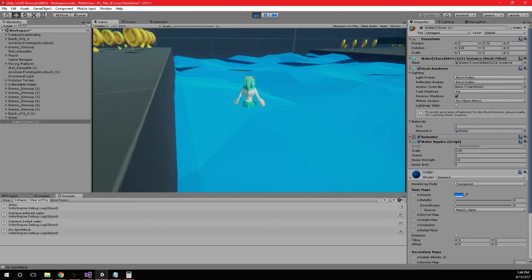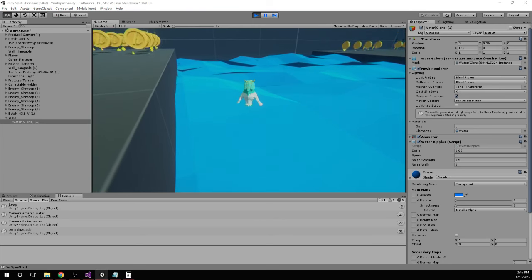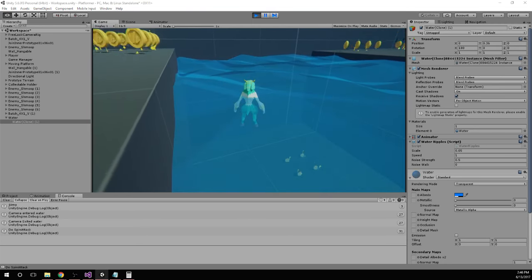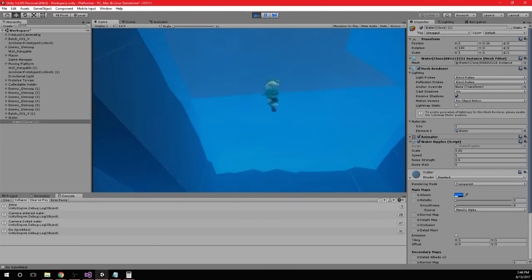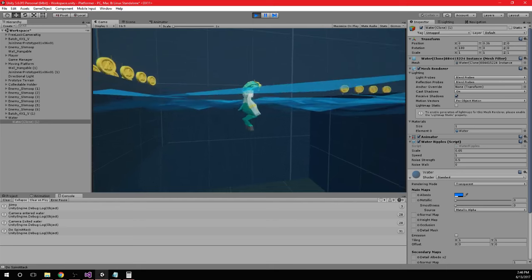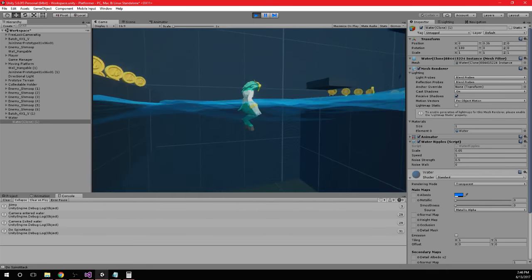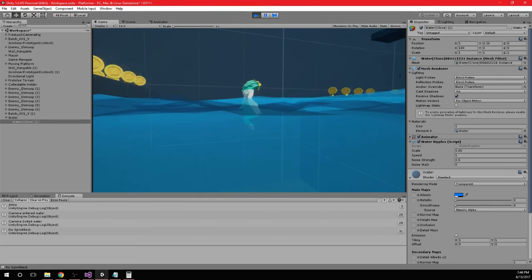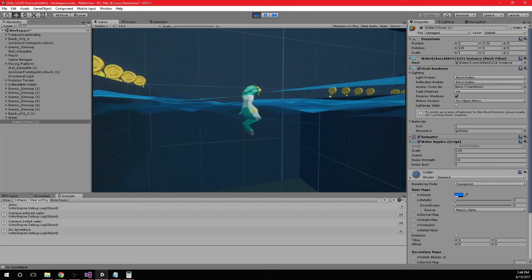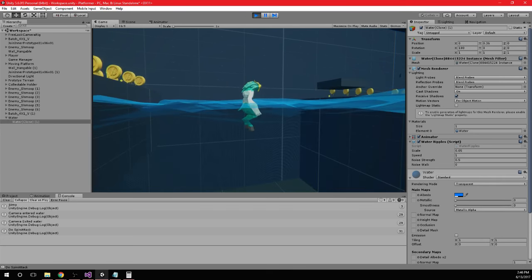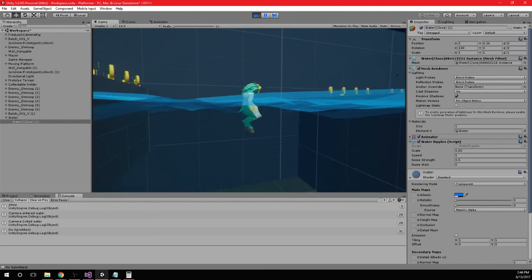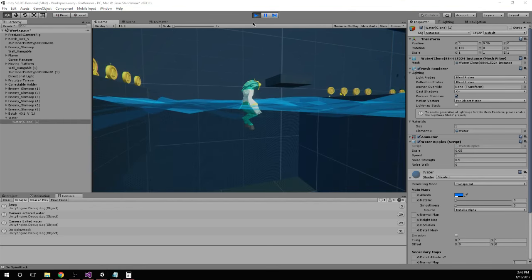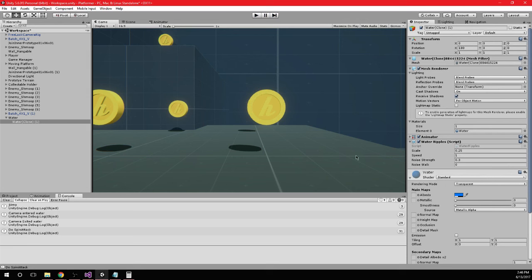I set it to this non-see-through color. Having some problems.